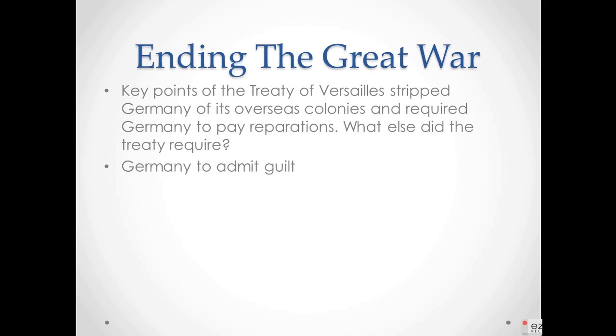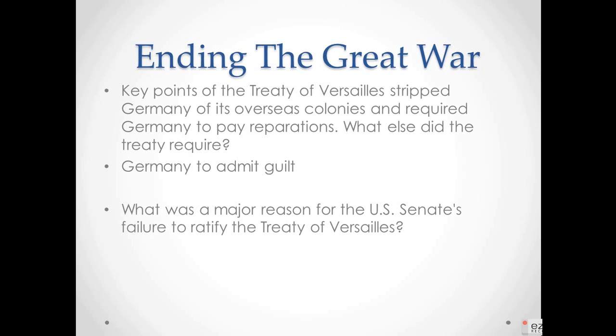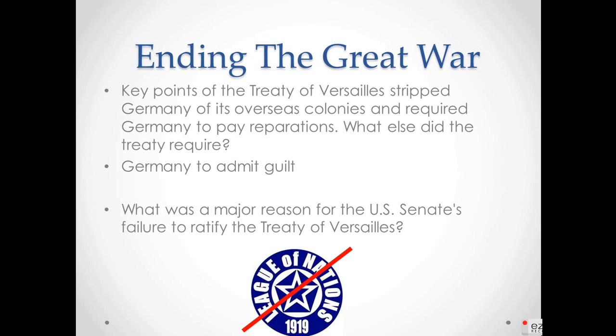One of the major reasons the Treaty of Versailles was ratified by almost everybody except for the U.S.: Congress didn't want anything to do with it. The U.S. Senate's failure to ratify the Treaty of Versailles, their biggest reason was they really didn't like the idea of the League of Nations. They didn't want to give up any of their political power to any other entity. Congress wanted to keep it all within the United States. They felt like the League of Nations might take up some of their political power. So, nope, they X'd it. They said, no way, Treaty of Versailles. Take your 14 points and take a hike, Wilson.